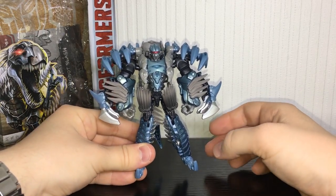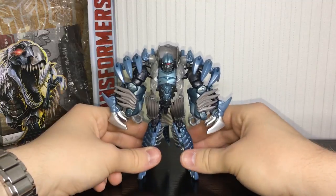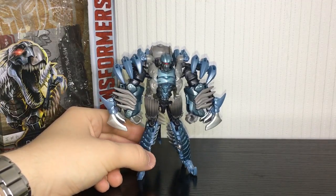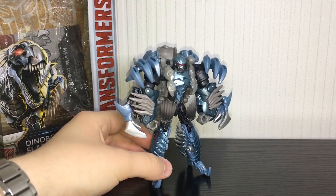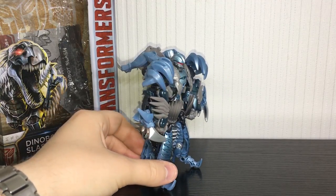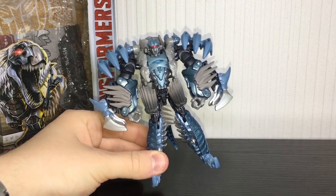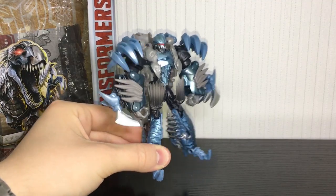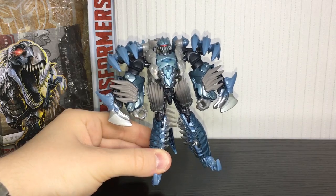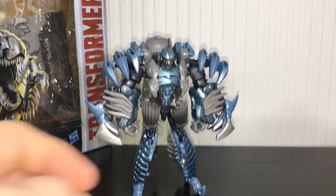This version however — I really like the color scheme. He's got a lot of nice paint detailing. Honestly this guy has grown on me so much since I've had him out of the box, and I do recommend grabbing him and giving him a try because he's not actually that bad. This figure did garner a bit of a reputation as a peg warmer — not many people were buying him — and he is everywhere currently in the UK.